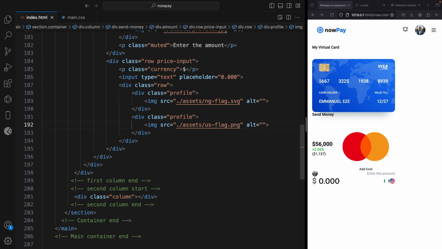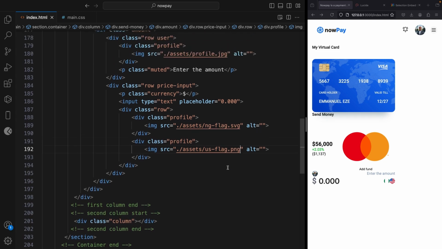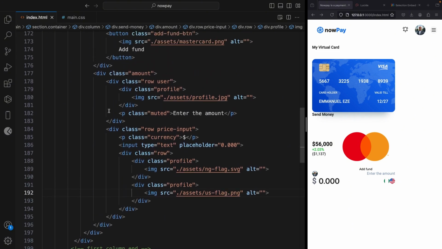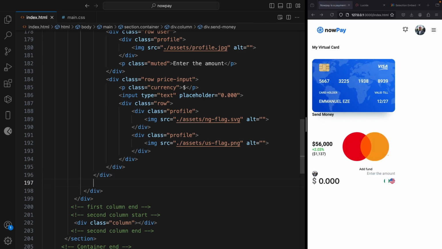Okay, and that is awesome. So after we have done all of this for the amount, you see the amount starts from here and ends here, right? So let's come over here and let's create another row and let's call it receiver.